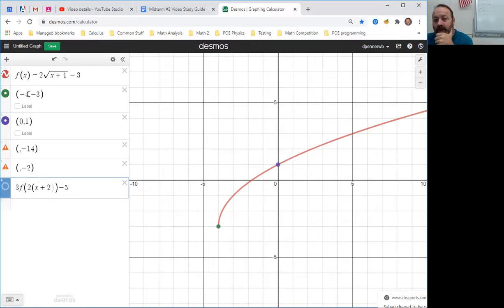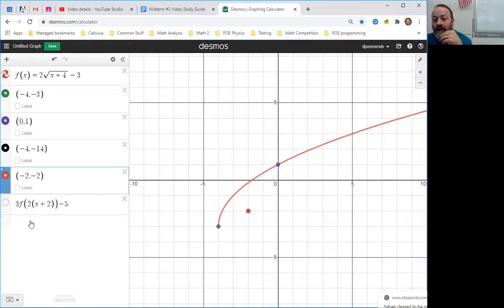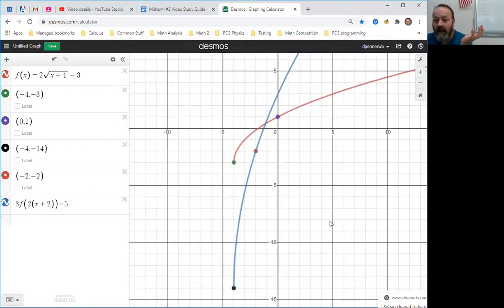So -4 divided by 2 is -2. -2 take away 2 should be, in fact, -4. So that one coordinate, (-4, -3), should turn into this one. And then last, on the value 0, if I cut it in half, it remains 0, and then I go to the left 2, and I get -2. And so if we have done it right, those values should show up on my new graph, and you can kind of see that they do. Now, one of them is pretty far down off the screen, but you can still see that it's there.